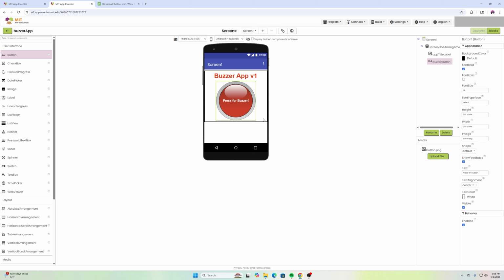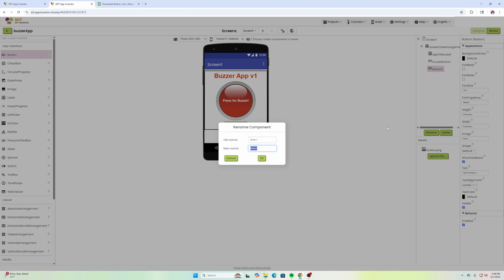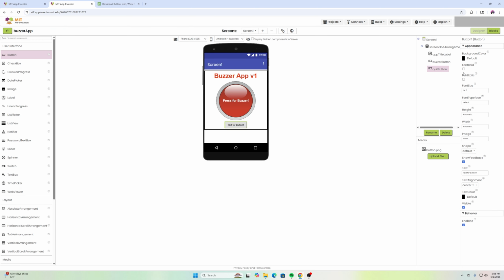The last thing I want to have is maybe some way to exit out of this app, just so we have 2 buttons on here. So go back over here to button, click and drag it over here. And then it says text for button 1, and I will rename this one, and I will call this one quit button. That's how we're going to exit out. Might make the font bold. And in here, I'm going to choose for the text, hold to quit.